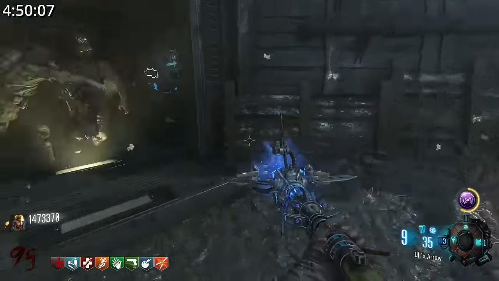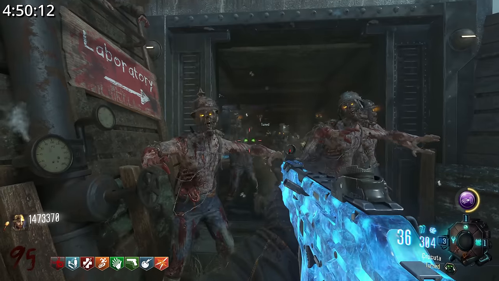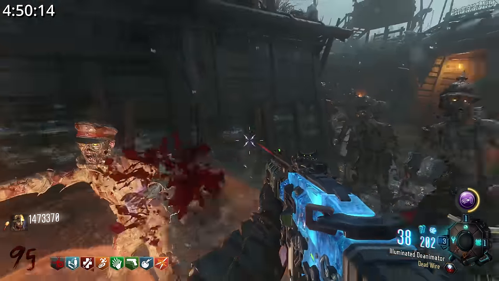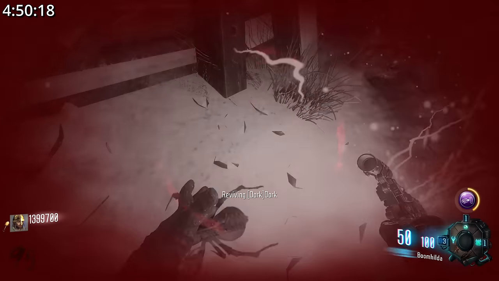My ice staff isn't charging. Holding the right trigger does nothing. I tried switching to my other weapons, but I cannot find a way out. Switching back to the ice staff somehow fixed whatever was broken, but it was too late.